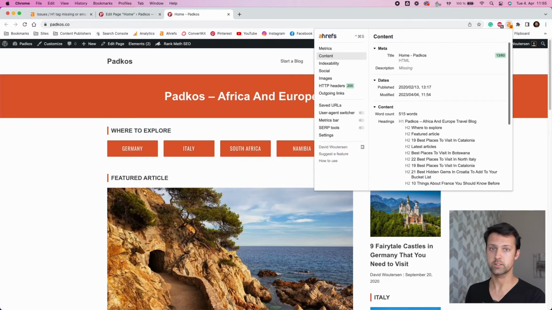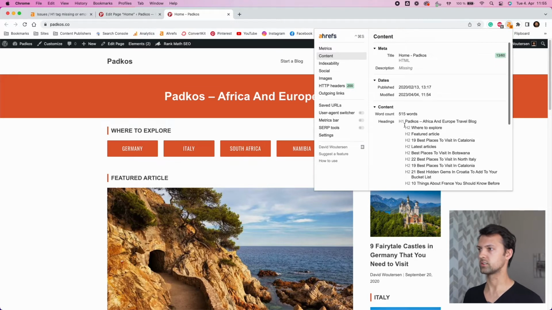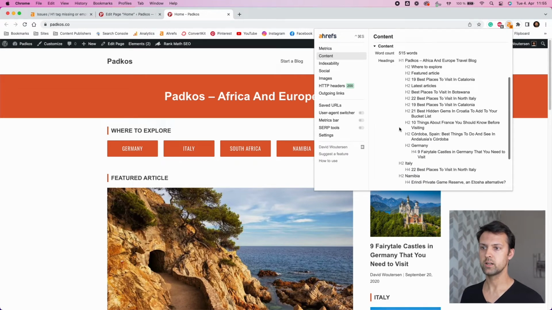You can have some call to action, some buttons, telling people exactly where they should go, sign up for a newsletter, whatever you want to do. You can do that. This is just a simple example. And now if we go and use the Ahrefs SEO toolbar, we can see that here's our H1, and you can see that it's now the top of our H2s, and that is looking a lot better.